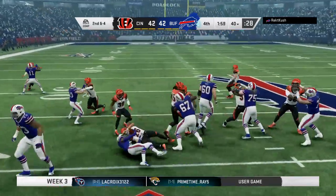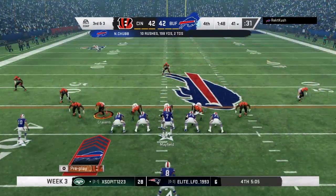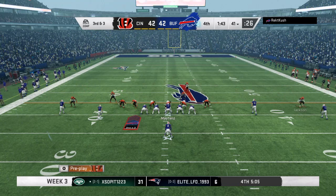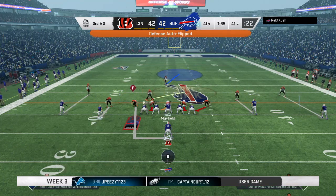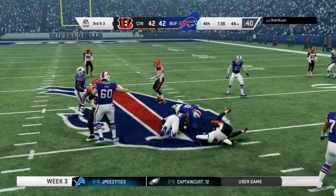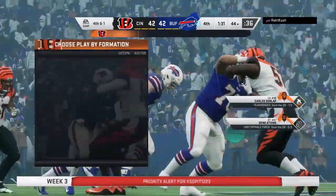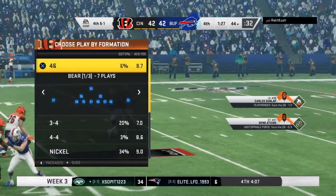They go with Chubb on 2nd down. Just a gain of a yard there, and now it'll be 3rd down. The Bills on 3rd down, just 1 for 5 to this point. Here it's 3rd and 3. Mayfield hands it off to Chubb. Well, this is going to depend on the spot, but it's not a very generous one. He looks to be about a yard or so short. Give him a couple on the run as it brings up a 4th down.